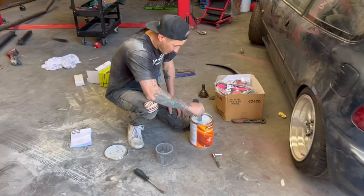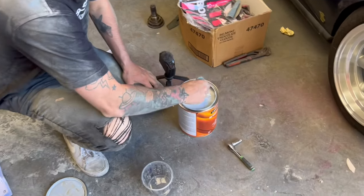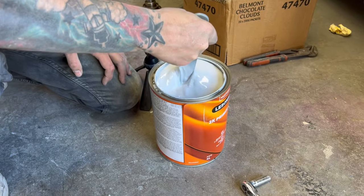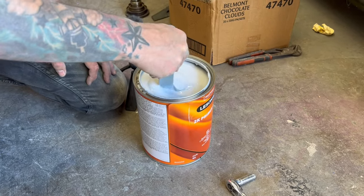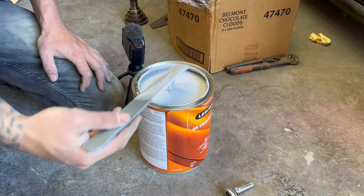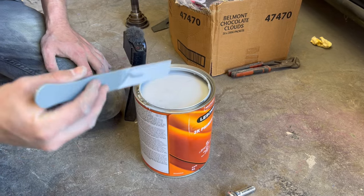Good thing I decided to mix this, eh? Were you not going to mix it? I don't know what this is. Honestly, I've never done primer. I just use primer in a can. Damn, that's thick. I should put something on a drill and just put it in here, eh? 100%. That's thick, boy. Yeah, she's thick.